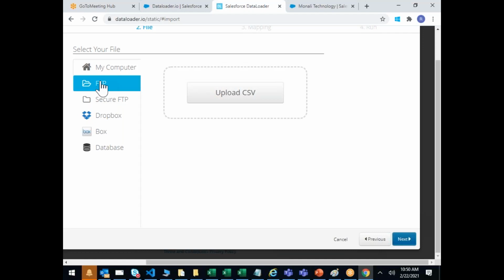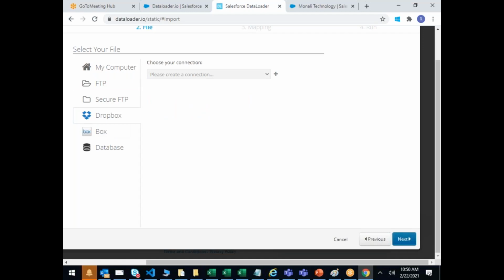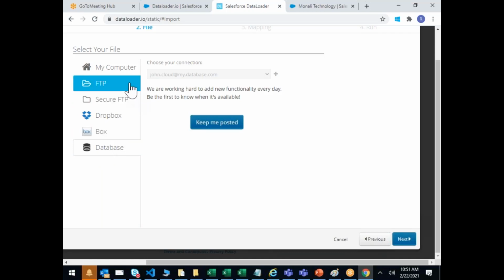Then rather than sending the file over an email, there'll be a folder where they will put it, and that folder is called FTP folder. You can see secure FTP, where you have a password security. You can have a Dropbox, something like an email box, right? You also have something called database to database. So in IO, you have a lot of options available.